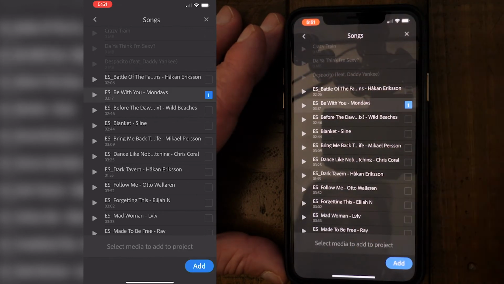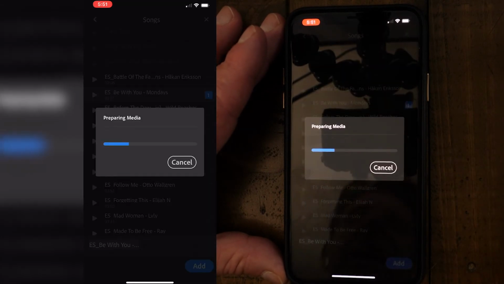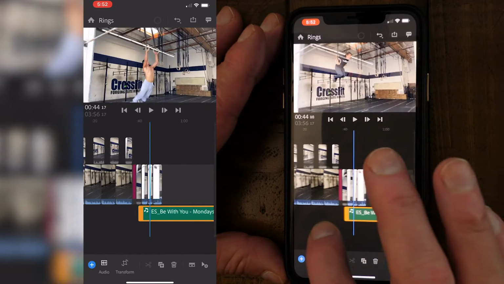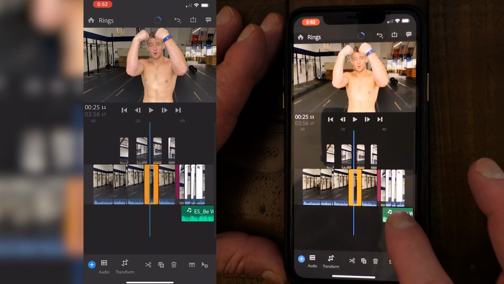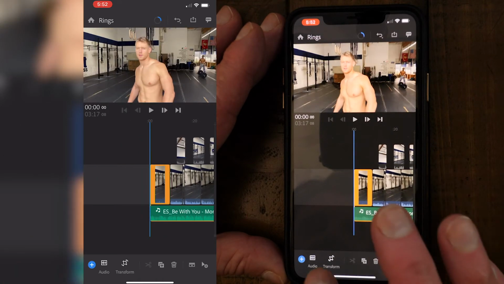I like that one. I hit the checkbox here. That's number one of one we're bringing in. You hit add at the bottom, and it's going to add the whole song to the project underneath. So let's see how this works. And it put it right where I had the playhead. I don't want it there. I want it at the beginning. So I'm going to click it. See how it popped? I'm going to drag it to the beginning, and let's see if that works.